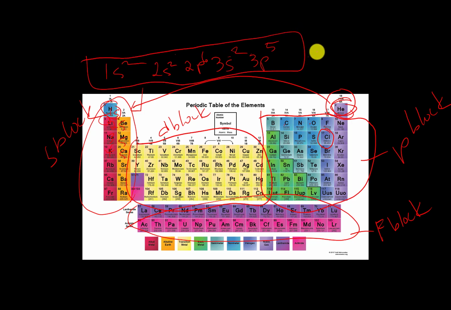Now, again, trust me, this will be your easiest method. I really recommend that with the diagonal method, maybe you use it at first, but use this one in the long run. It's actually quite simple, and you'll find that you can work it pretty quickly just by looking at your periodic table. You don't need to draw that little diagonal chart out, and it will also give you greater insight into why the periodic table is arranged the way it is.